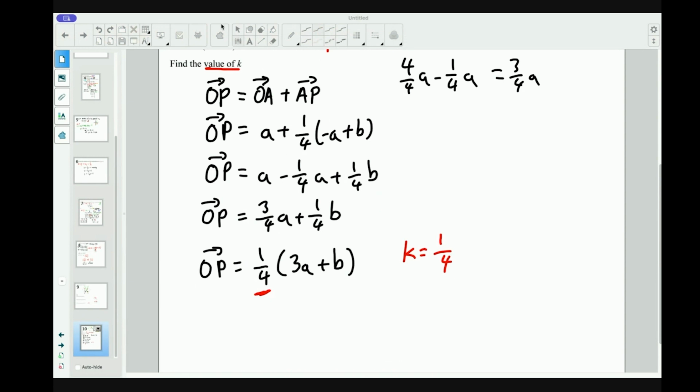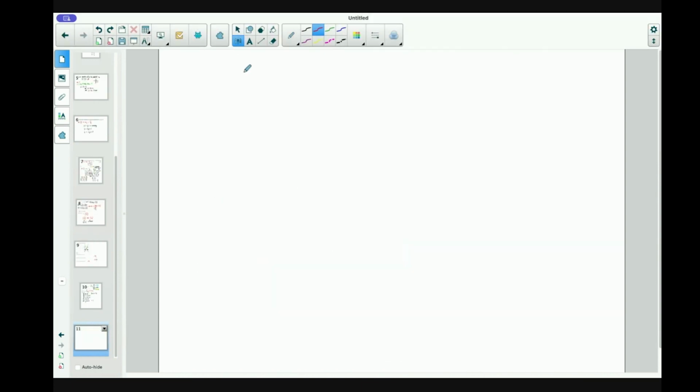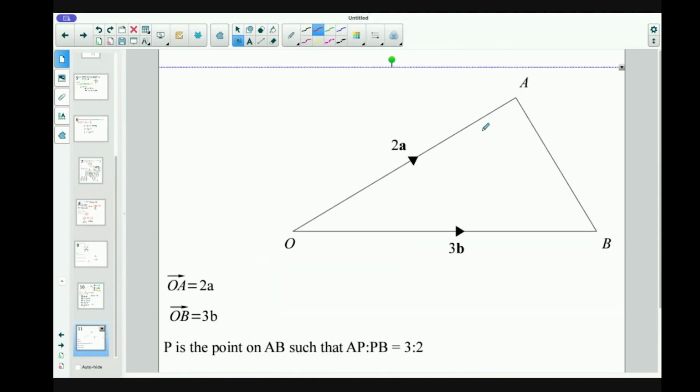Okay, I know we're feeling pretty tired. We're about a quarter to half 8 here. So we'll see if we can work through maybe one more example. I'll give you some time to work through a question that's very similar to the one we've just done, so I'll give you a few minutes to work through this one on your own, and we'll see if we can solve it and feel good about vectors before calling it a day.